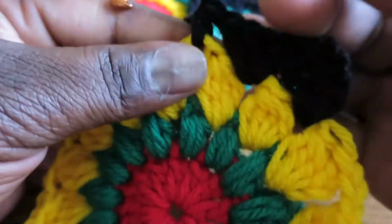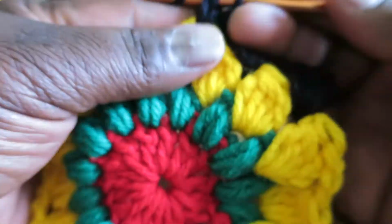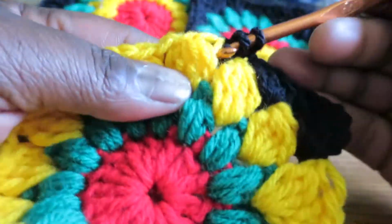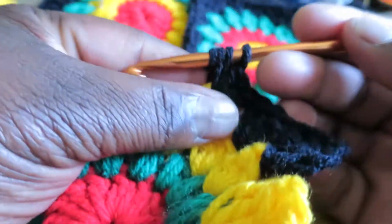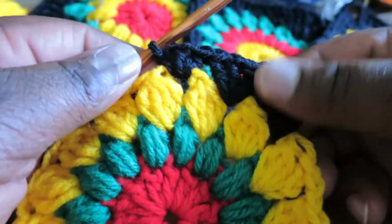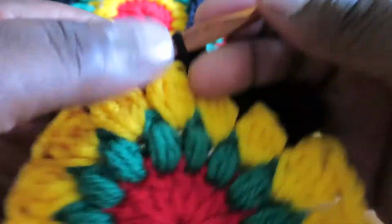I want to put 2 more. Yarn over, go into the space, yarn over, pull through to the front, yarn over, go through all 3. Yarn over, go into the space, yarn over, pull through to the front, yarn over, go through all 3. Alrighty, so I have 3 trebles there, 3 double crochets there, 3 half double crochets there.